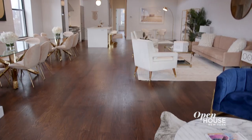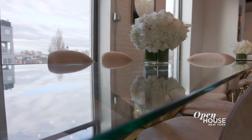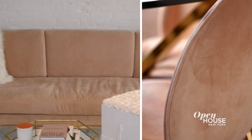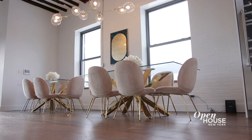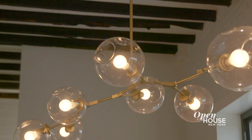In an open floor plan like this, it's important that every area feel like it has its own identity and separation, yet have elements that make it cohesive with the whole. Like the pink velvet chairs that match the couch identically and the accents of glass and gold that you'll see throughout the space. This area felt like it was missing some dimension, so we brought in this chandelier to add some depth and visual interest.